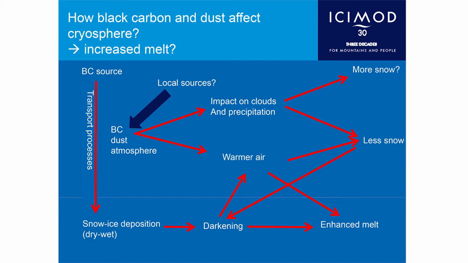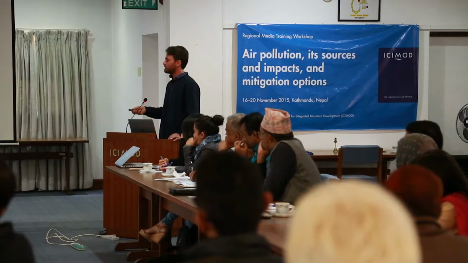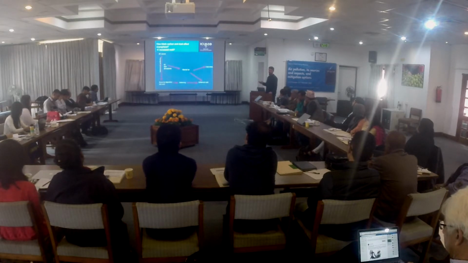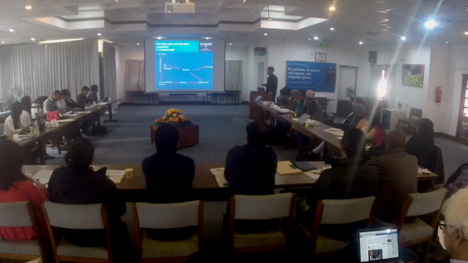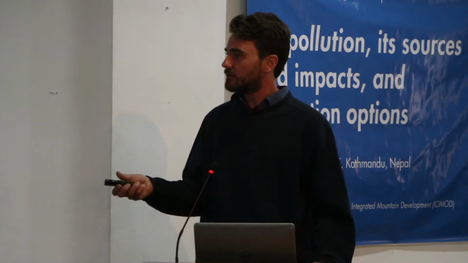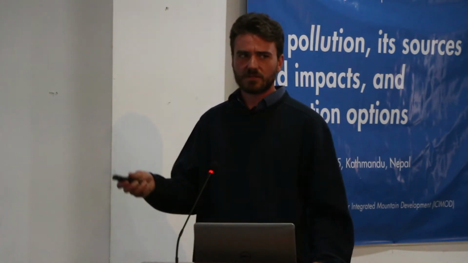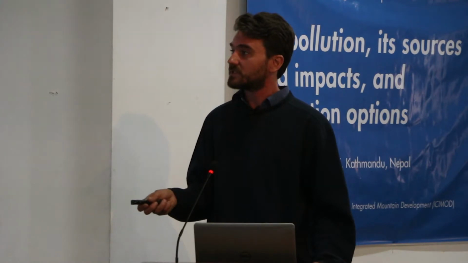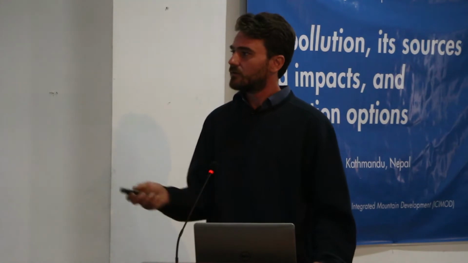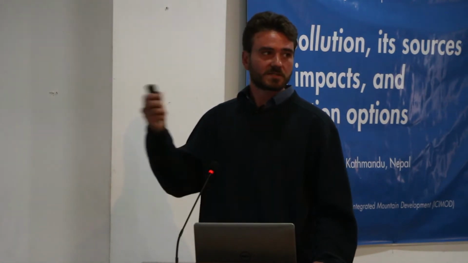But then you have BC and dust inside the atmosphere, as I told you, which could lead to warmer air. The warmer air leads to enhanced melt from what I showed you before. But warmer air also means that you will have less snow depositing on the glacier because there will be more rain than snow, which means you'll get more darkening. The darkening means that you have more melt. So it starts to be a little bit more complicated. But the darkening also means, because the glacier is warmer, that it will warm the air, so it will enhance the melt. So you have these kinds of what we call feedbacks.